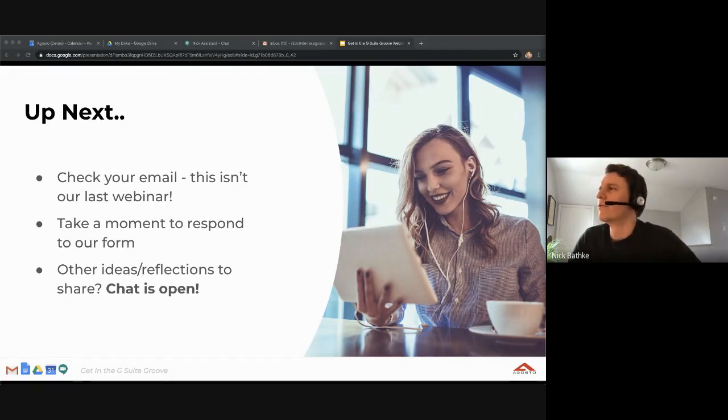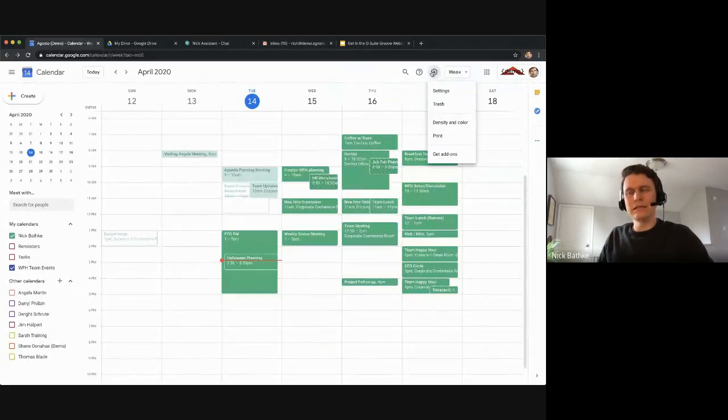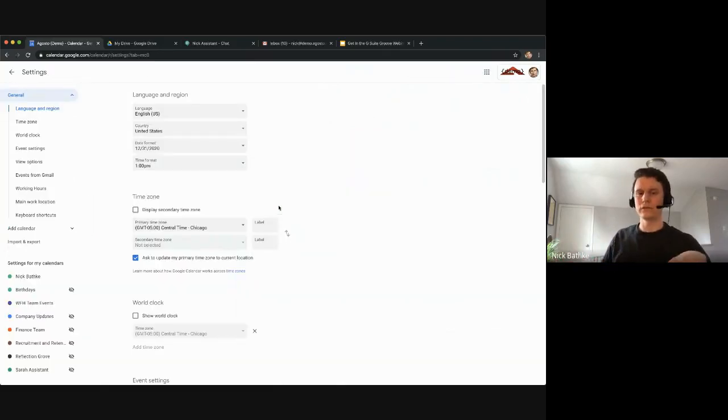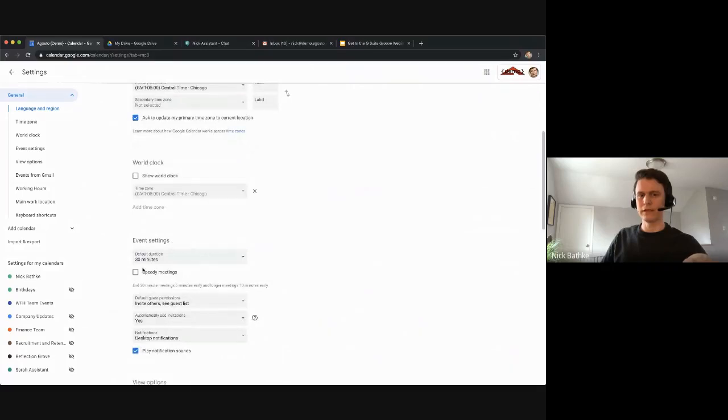All right, so I think the first question that came in: why do my default settings for meetings not have 45 minutes like yours? Well, if I go back to calendar, I think it's set up to be 60 minutes for most folks, but that might be an admin setting. Back in calendar settings, you can control that. Right here, default duration, you can set that. If I set it for 60 minutes, that's just the default. I can still control the length of that. It's just that the majority of my meetings might be 60 minutes, so I don't want to be messing with the end time every time.